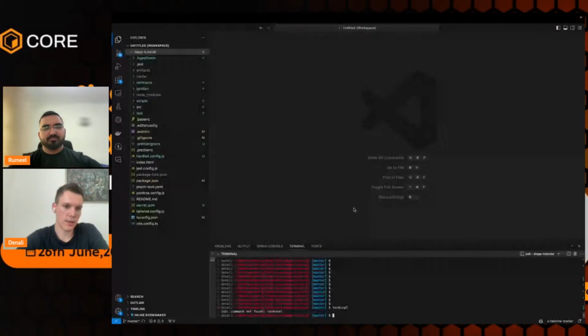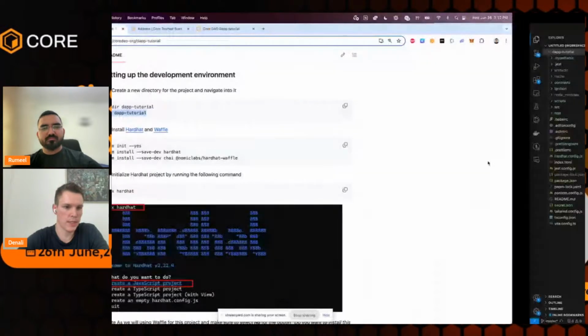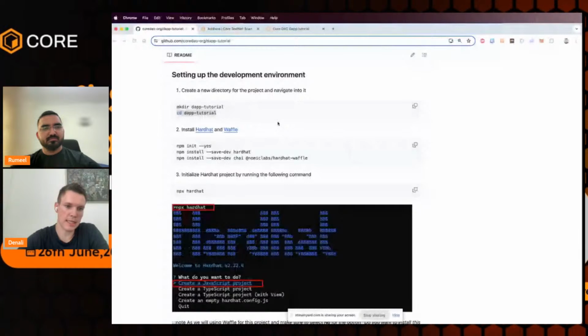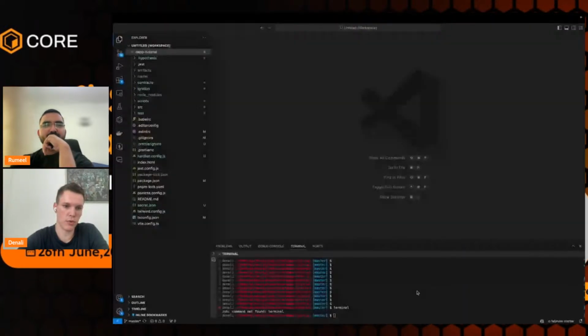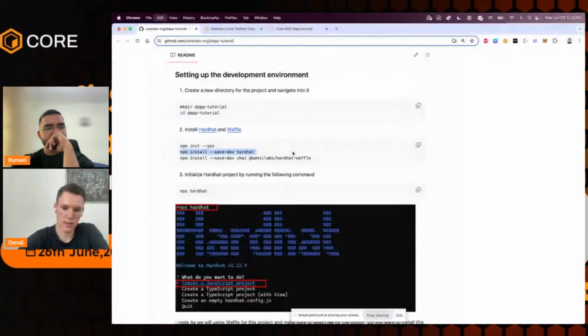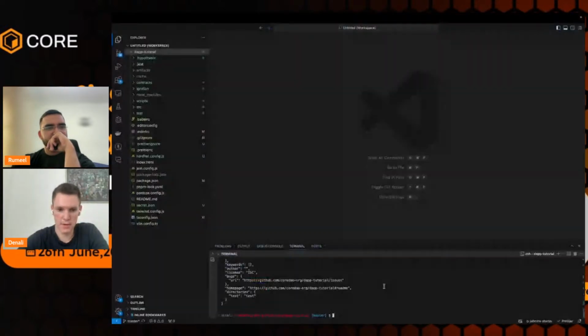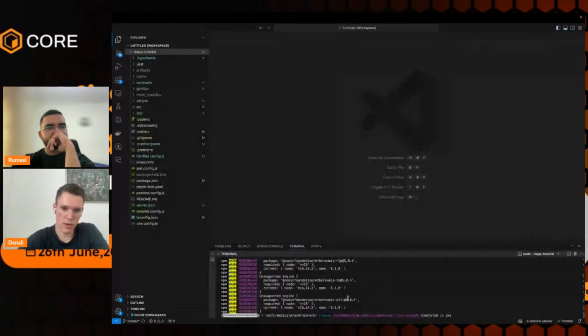I've already executed these first commands. This command makes the directory, and this command transfers my terminal to it. Then you'll want to run through this series of steps that installs Hardhat, which is what we'll be using to program our smart contract. You can see I'm just entering it down here. So here it's installing Hardhat. We'll let this run.